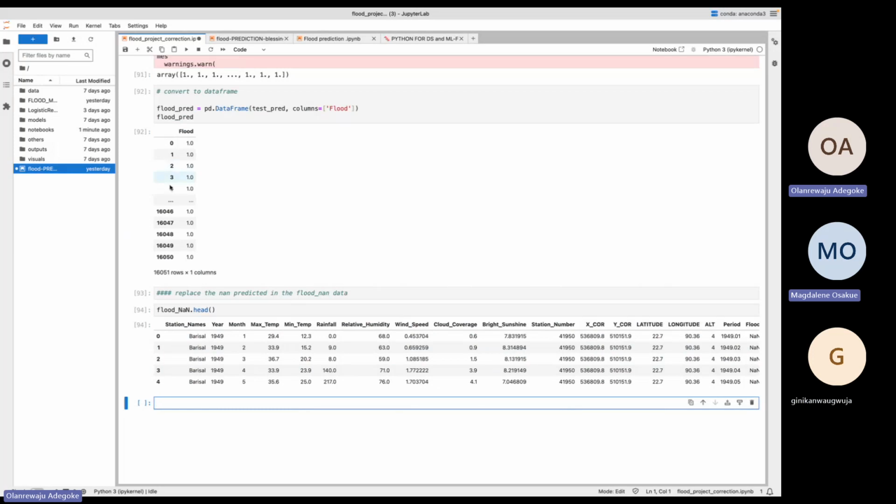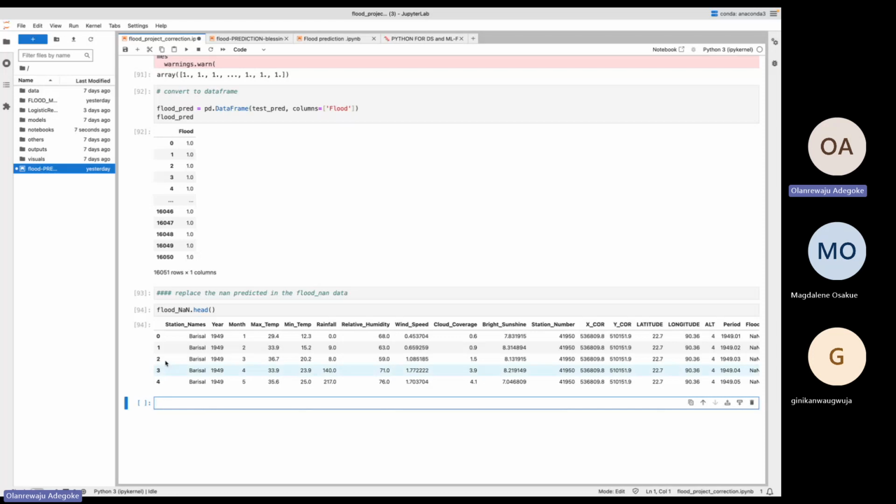So I can just say new flood, new flood data without NaN. Let me say new flood so that you know the original one also has its own case.